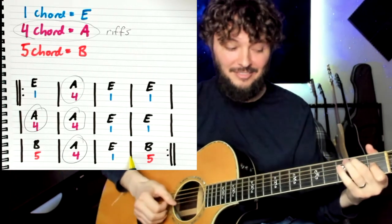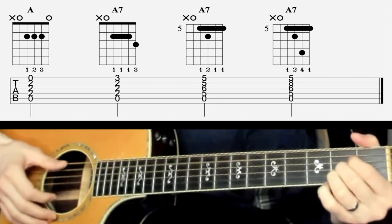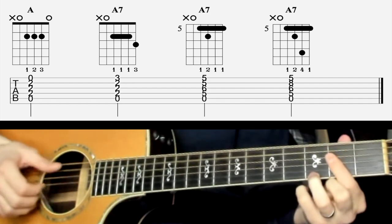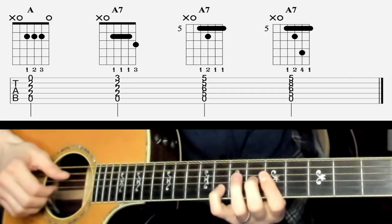And turnaround. Now let's explore what it would sound like if we used the chord tone approach. Let's explore some chord tones over A first. So we have A, we have A7. I'll often form it with this form here, A7 up here, A7 like this. So let's make up some riffs using some of those chord tones, also using our blues scale as a skeleton in the background.